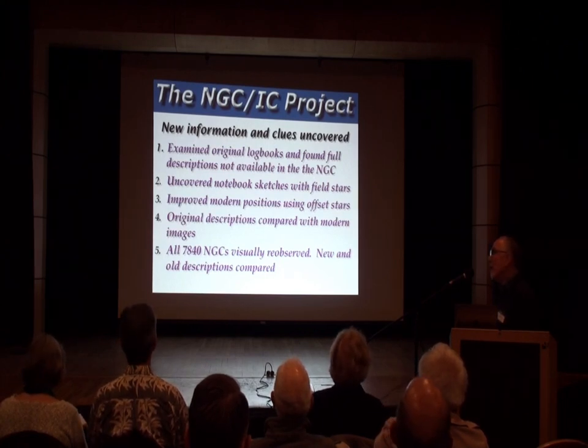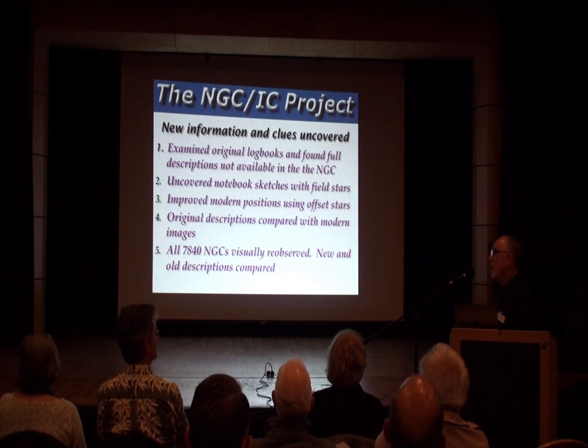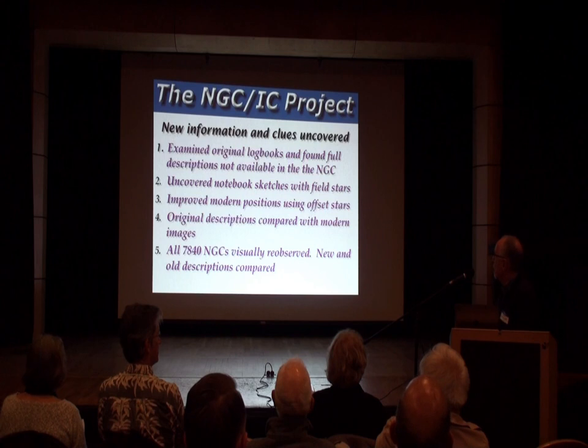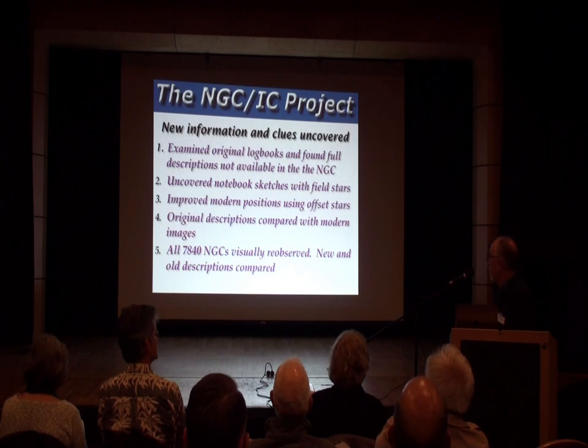Now, that's a big one, because you might think that the positions of objects would be well determined, and people nowadays could just look up on a photograph or atlas and see what objects were actually discovered. But it's not that simple, because often they did not compute accurate positions. They didn't have very good, very accurate star catalogs in many cases. And those star catalogs were used to estimate the position of the galaxy or whatever deep sky object was actually discovered.